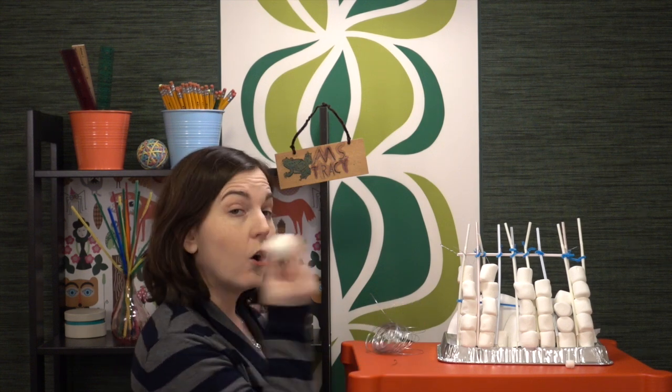A couple of things I forgot to mention about the snowball attack: whether or not you're going to give each team, let's say, 10 seconds or 20 seconds where they're all attacking at the same time, or if you're going to give students a set number of throws or tries. So what you might do is each person on a team gets three opportunities to attack. You probably noticed that it was a lot more effective to hit the wall with bigger marshmallows, but depending on the tool the students create, it could go either way. So I would allow the teams to choose.